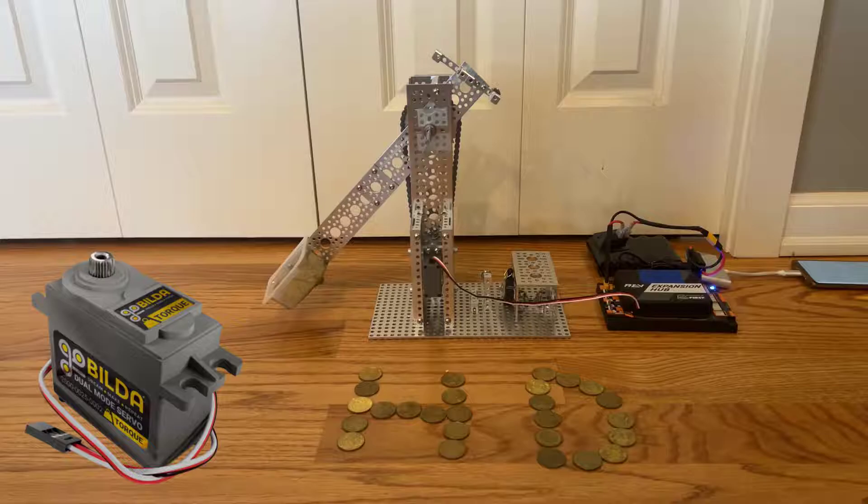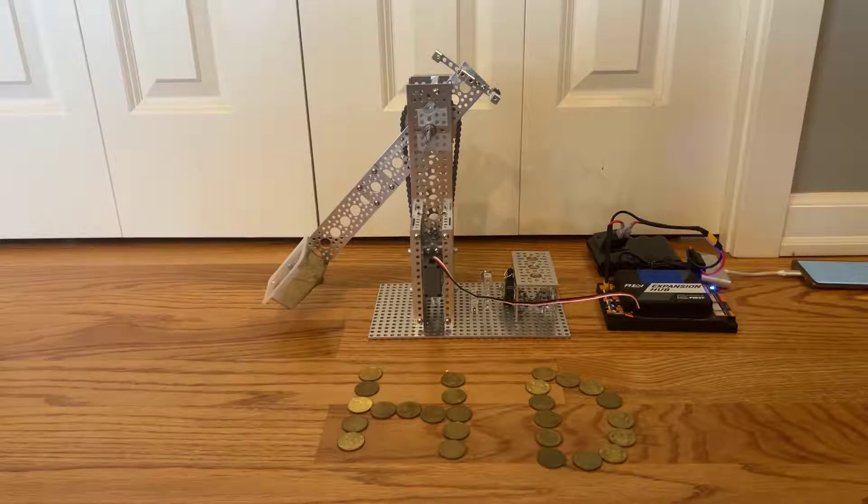On the other side, the sprocket ratio will also double the torque of the servo, which is more important here than RPM. Even though the servo will lock up even if it is powered off, the counterweight here helps reduce stress on the servo, making it less likely to break, and it also greatly increases the load the servo can carry.